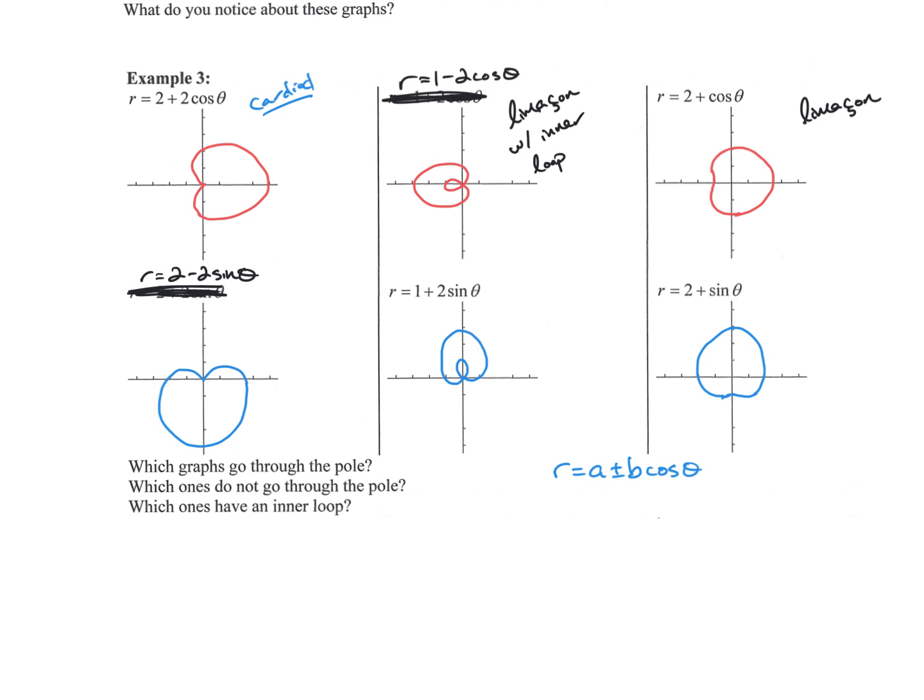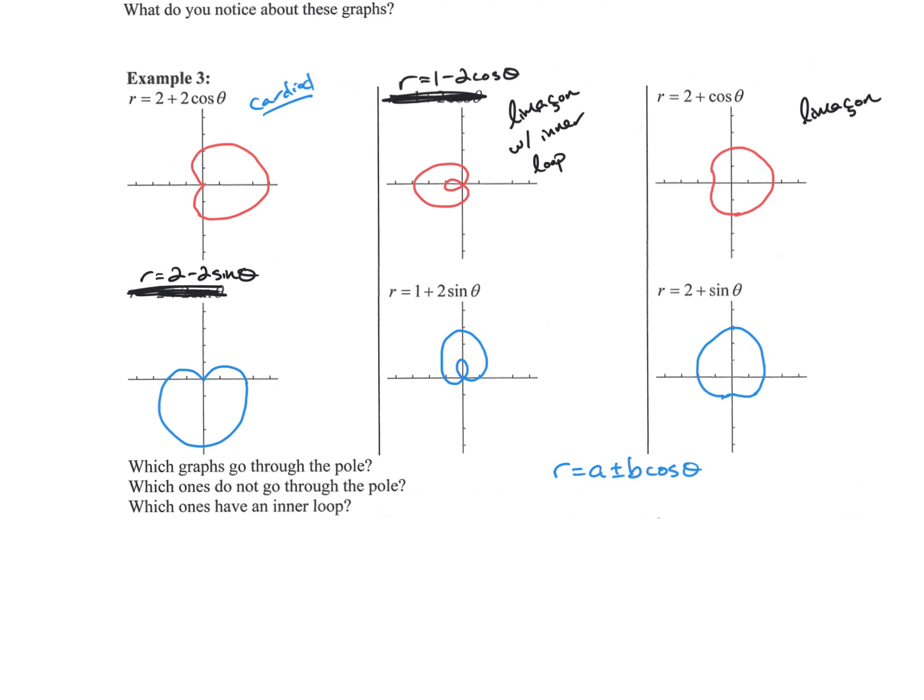Now, where is the bulk of these shapes coming from? If I have plus cosine, where is the bulk of them? To the right, because cosine is what? Positive, and it moves with the x. So if it's a positive cosine, the bulk is right. If it's a negative cosine, where's the bulk of it? To the left. All right. Same thing here. If I have a negative sine, the bulk of it is where? Down. And then if it's a positive sine, the bulk of it is what? Up. Okay. Does that make sense? Because cosine deals with what? X, and sine deals with Y.